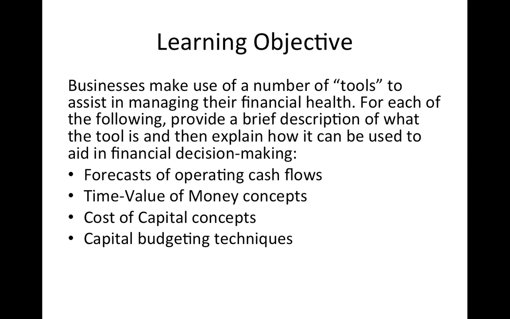Let's acknowledge that businesses do make use of a number of tools to assist in managing their financial health. I list these as forecasts of operating cash flows, time value of money concepts, cost of capital concepts, and capital budgeting techniques. For each of those, you should be able to provide a brief description of what that tool is and then provide an explanation of how it can be used to aid in the financial decision-making process of a firm.